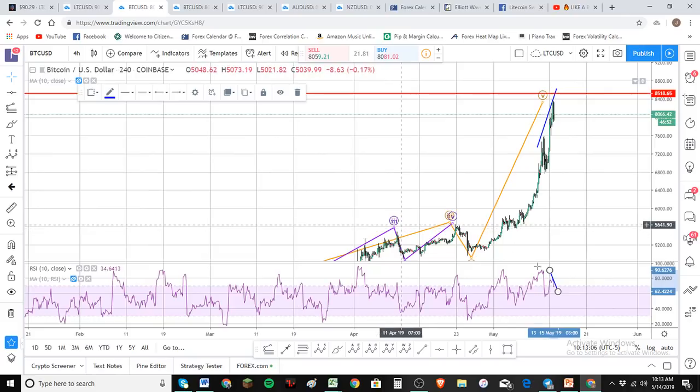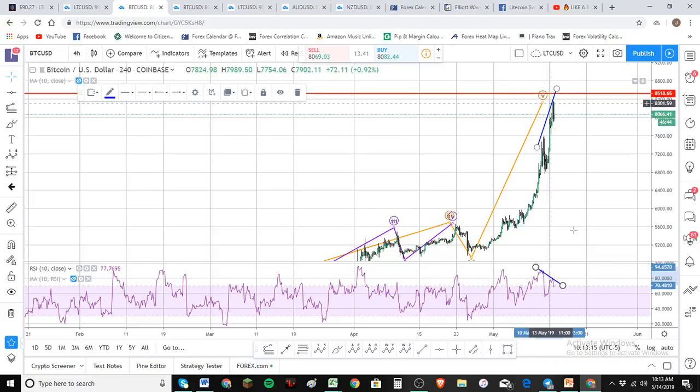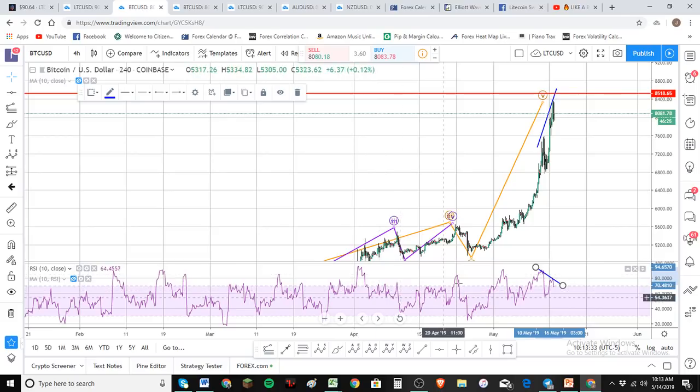I had to move it because I had it drawn from the 4-hour. There you go. So you can see how from this peak to this peak, price has gone up while strength is moving to the downside. So we do have divergence, and the last peak was at 90. It was pretty high divergence as well. So we can see that this divergence that we had before, they continued it on up.